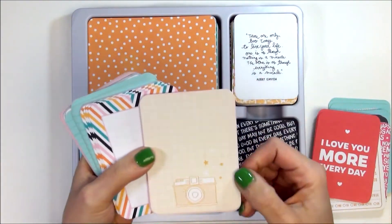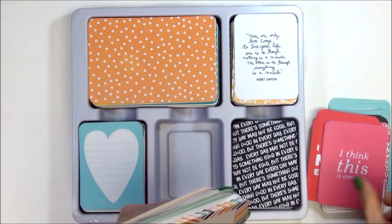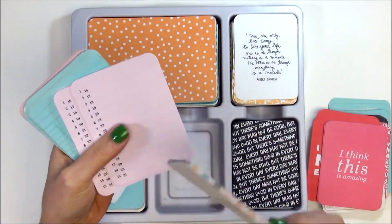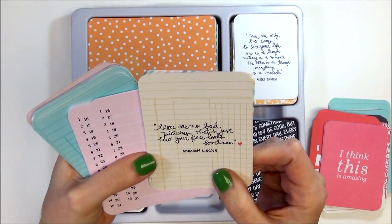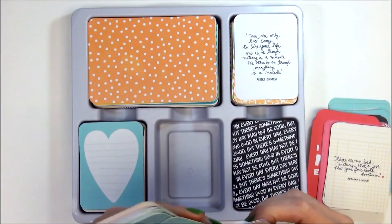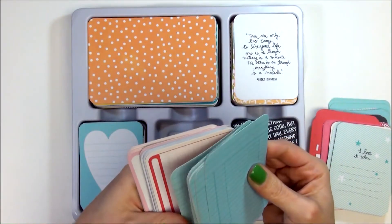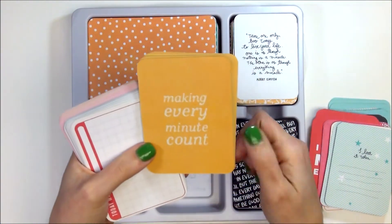This one here is the camera again, and I think this kit is amazing — I'm so glad about that. The next one has that beautiful chevron in all the different colors, and on the back here's that awesome writing: 'There Are No Bad Pictures — That's Just How Your Face Looks Sometimes.' — Abraham Lincoln. That cracks me up because I hate the way I look in pictures, and I'm trying to change that now that I started Project Life. Here's pink and it says 'I Love It When' and then you can fill in — this is really cute, blue notebook paper, kind of like ledger paper — and the reverse side says 'Making Every Minute Count.'